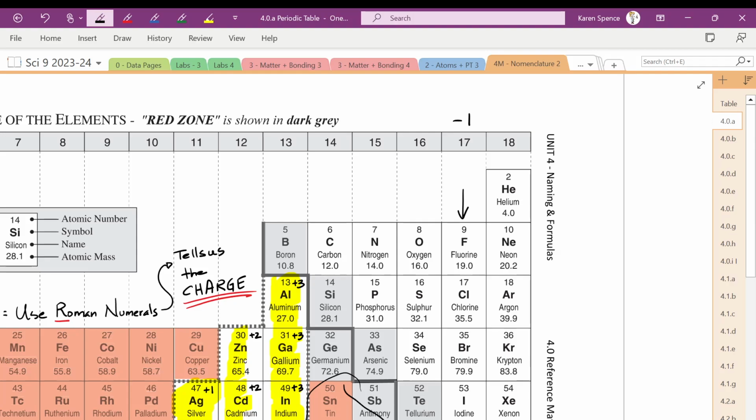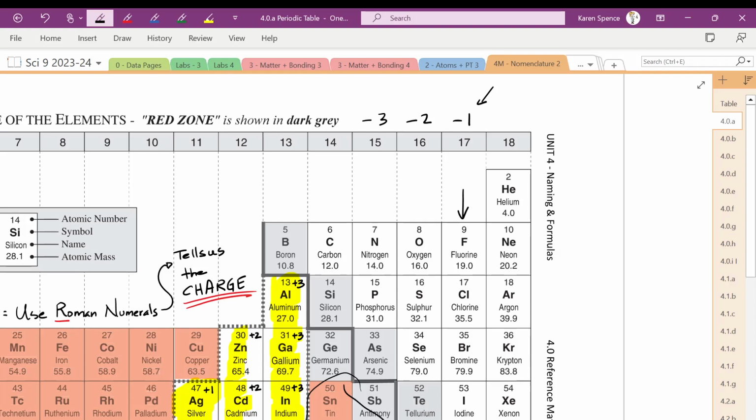And you remember I said it would be as easy as 1, 2, 3. So here's the 1. Where do you think the 2 goes? To the left, -2, and then -3. If you forget that, you can say oxygen has 6 valence electrons. What does it need to do to become stable? Gain 2. If it has 6, it needs to gain 2, which would make it -2. Nitrogen has 5. It needs to gain 3, so it would be -3.